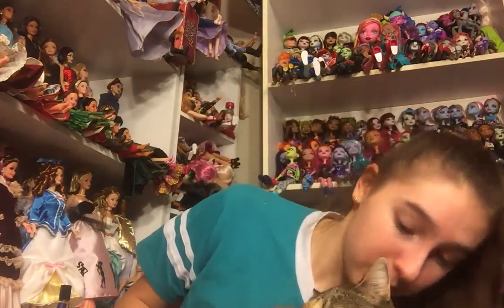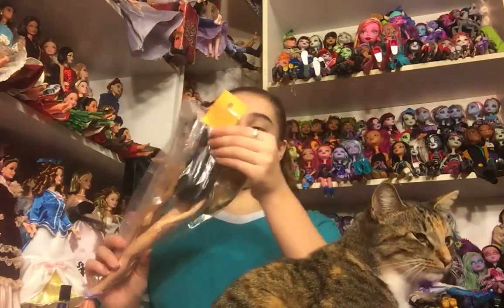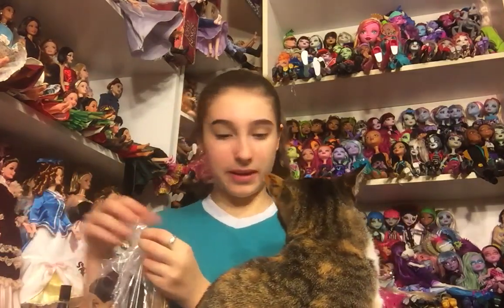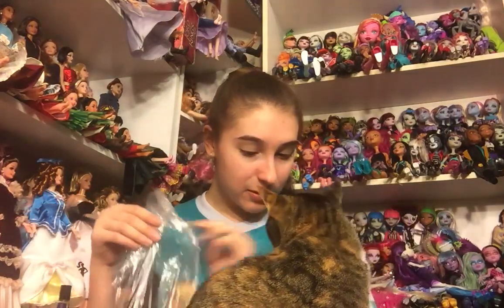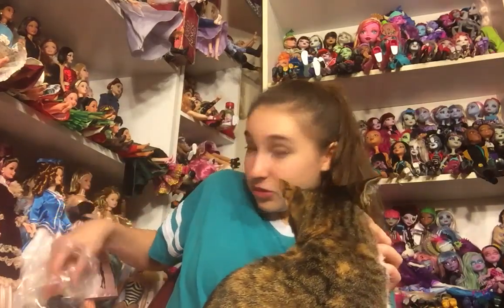Okay. So, I'm going to try and keep moving on, even though we have kitten here. So, here is the next bag. It looks yellow, but it's actually, oh, now it looks orange. It's orange, and it was for $5.98. And inside, I mainly bought it for one of the dolls. I just thought that her face was really pretty. Oh, do you want me to pet you every second? I'm sorry.